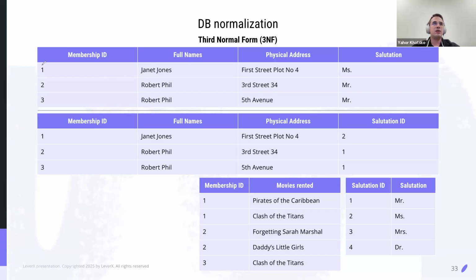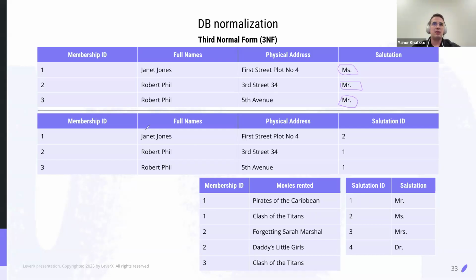As you can see, after all our other optimizations, we've created a new table. But here we have some duplication, and that's not actually a good thing. We would like to move that to a separate table. Instead of a specific value, we would like to have the primary key.